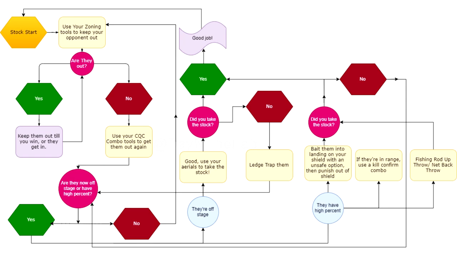When they're finally at high enough percent, be prepared to use her two fastest out of shield options to take a stock by punishing your opponent for hitting your shield with something unsafe. Otherwise, look to land her kill confirms to take the stock. If you can't get them off stage, land your kill confirms, or punish a poor option on shield, fishing rod up throw and net back throw at the ledge are your go-to options to solidify the stock.